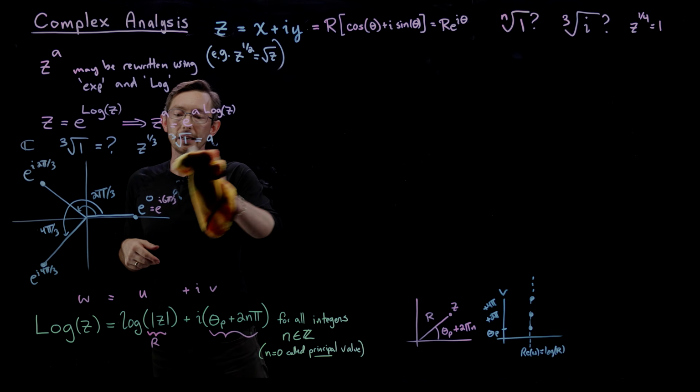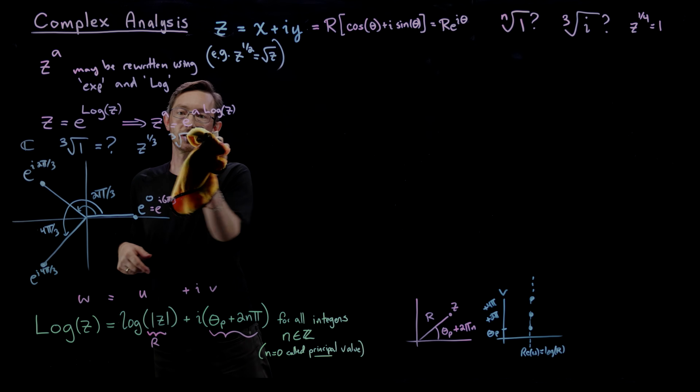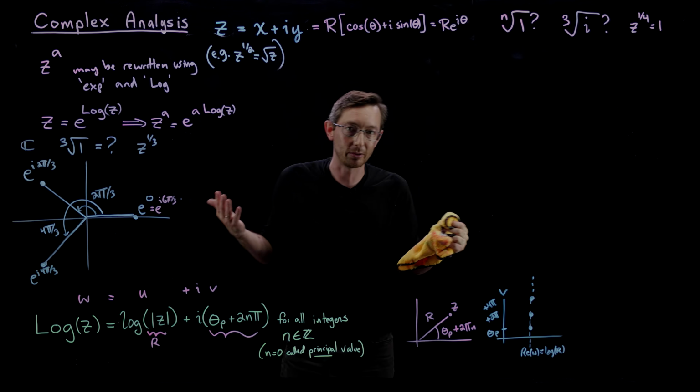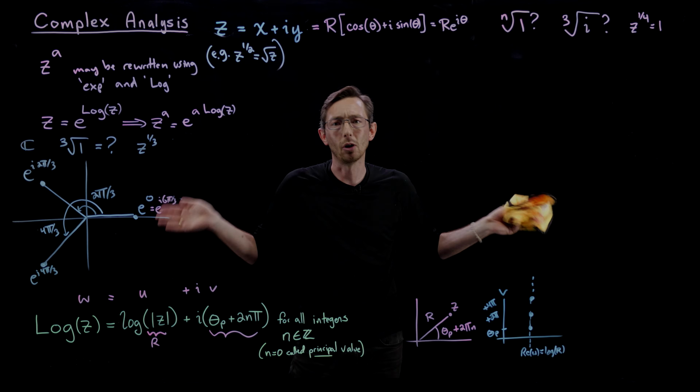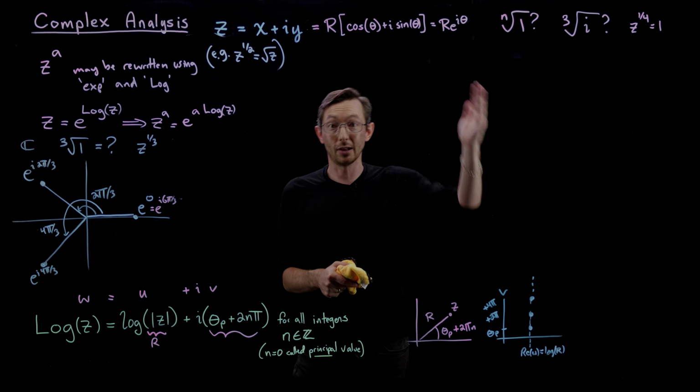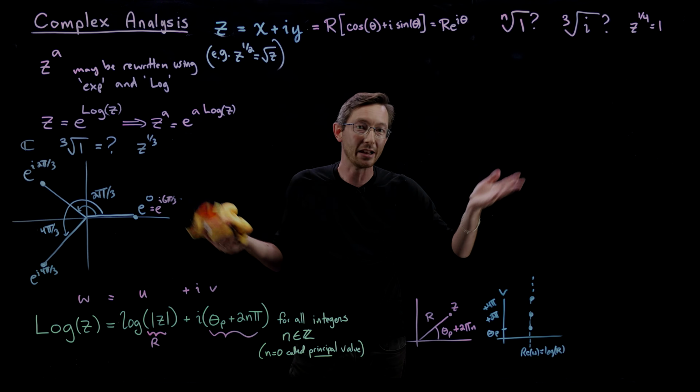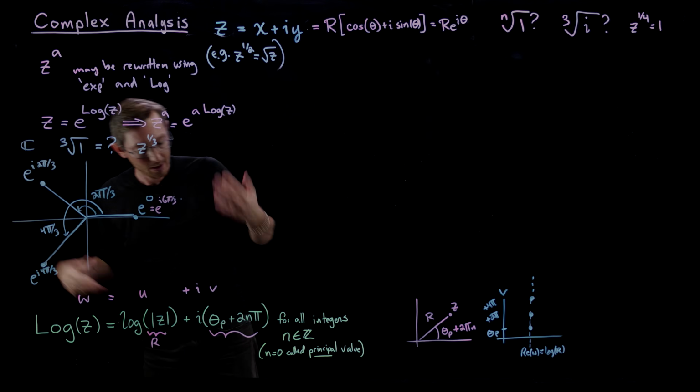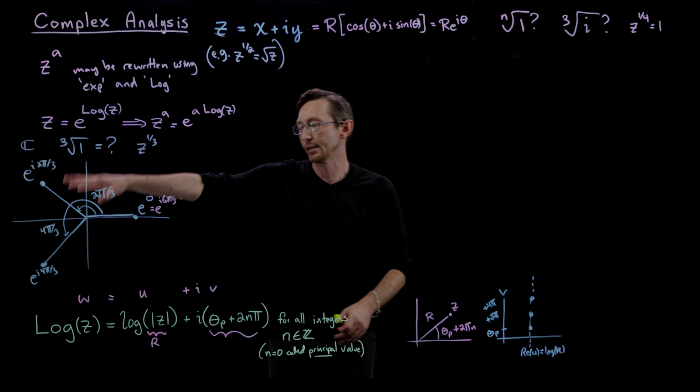So this is actually really fun and I think kind of illustrative to start just playing around. Just pick some complex number, i, and compute all of its 4th roots. Pick a complex number, 1 plus i, and compute all of its 9th roots or its 4th roots or whatever. It's very, very helpful to understand what's happening here.